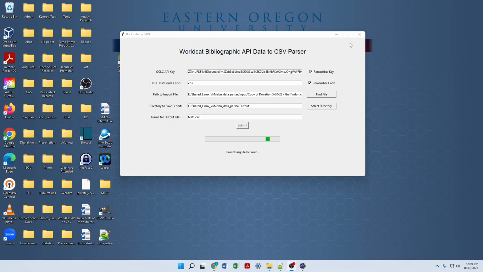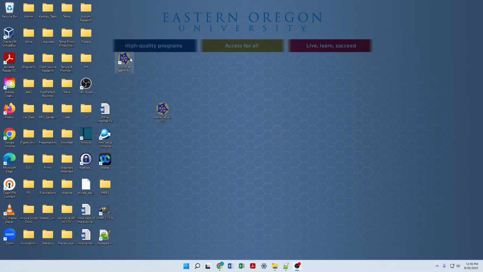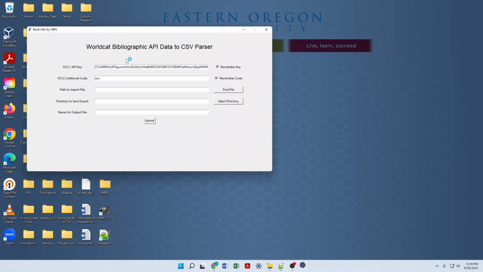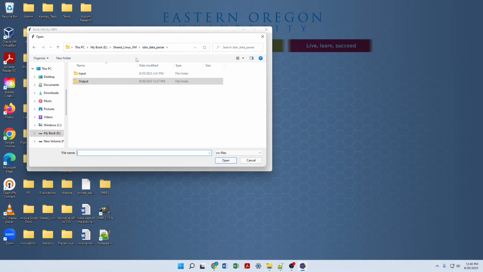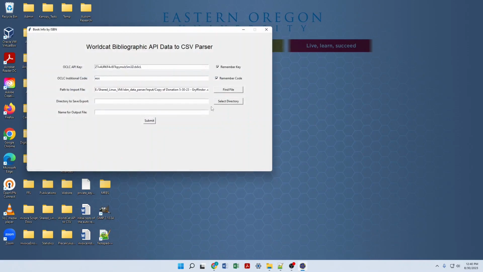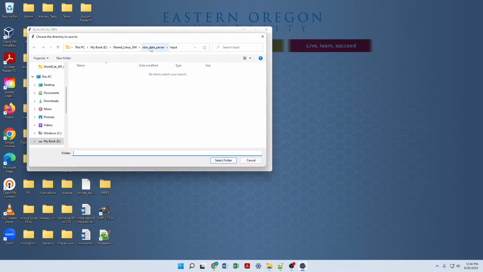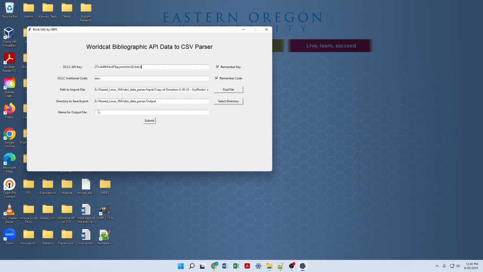So what we're going to need to do is go ahead and close this, and I'm going to reopen it. Okay, so this key is still here, and this is the bad one. And actually, I'm going to do a little example here. I'm going to do the find file again. Go to input. Okay, select my directory. All the same thing. Output. Okay, and I'm going to do test 2 because I think actually a CSV was created. It probably has a few items in it.